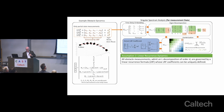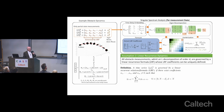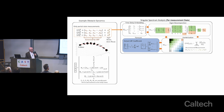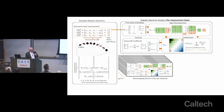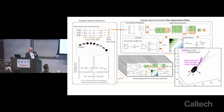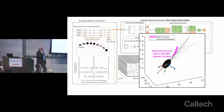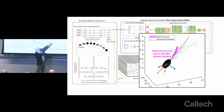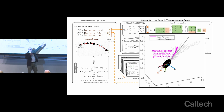Then from the signal part, we construct what is in essence an autoregressive model that can be used to predict where the vehicle will go. The clever part of this work is that we then use the noise, we don't throw it away, to create a bootstrap of all the realistic trajectories that this object, which is coming toward us, can follow given the data and the learning that we have so far.